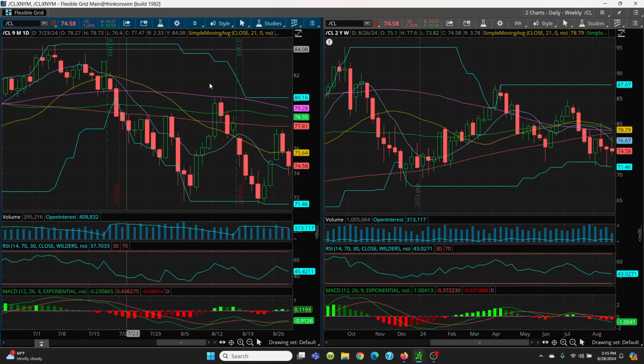So if you draw a line right through there, that's not what you want to see if you're bullish. You want to have it just the opposite going on here. Say it does rally up here. What you want to watch is the bottom of that candle. That's 75.04, that's going to be your resistance level.